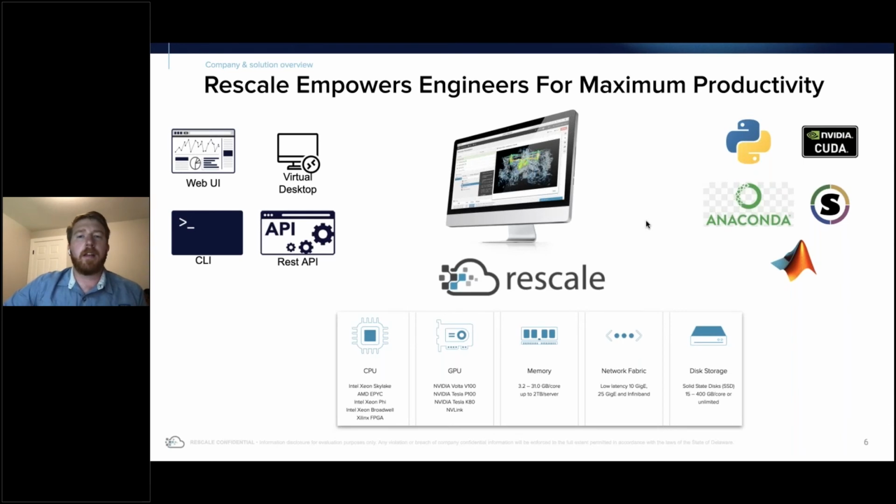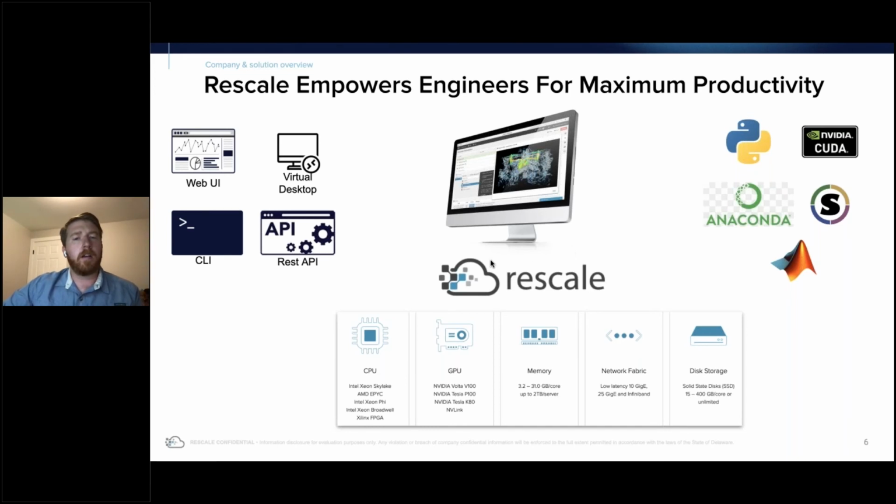As I mentioned, Rescale has over 450 different software packages. I'd like to point out that, in addition to engineering tools such as MSC Nastran, you also have available to you a whole host of open source and other tools that engineers typically use in their tool belts for things like pre and post processing. So Python, having access to all the features there, Singularity containers, if you're doing any kind of CUDA enabled work, all of these tools are also made available alongside the hardware and software on Rescale for your use.